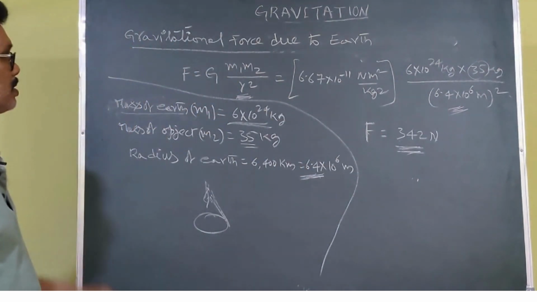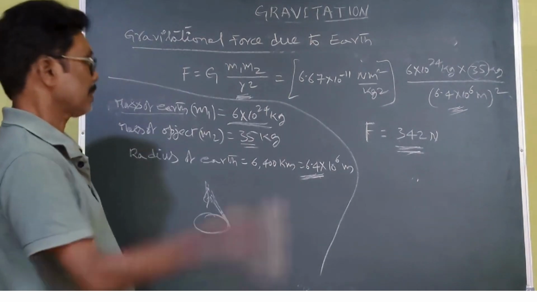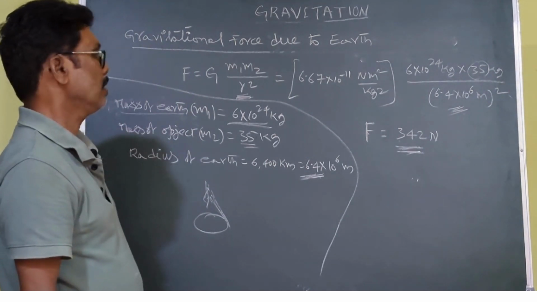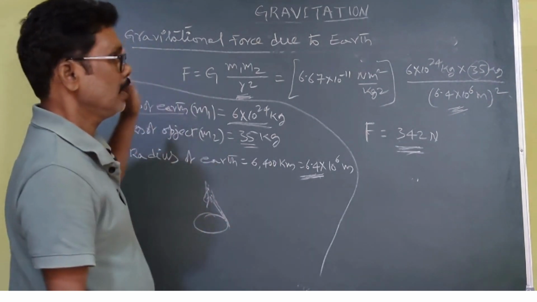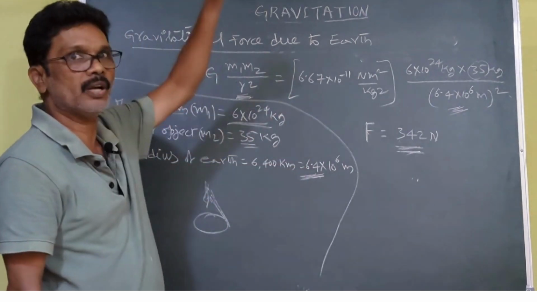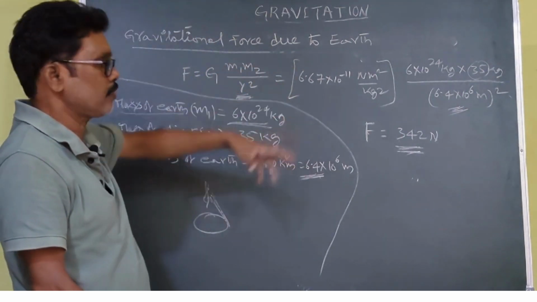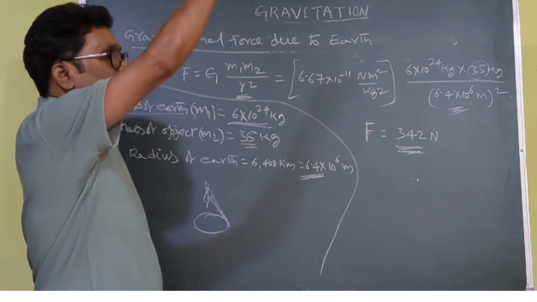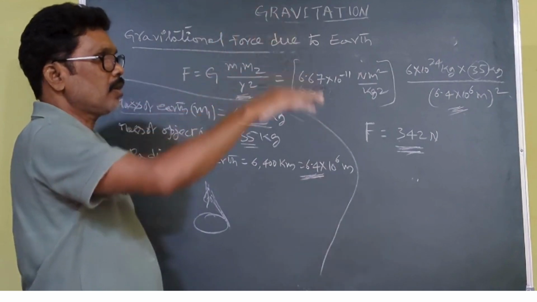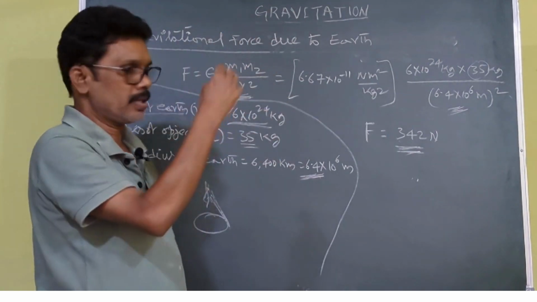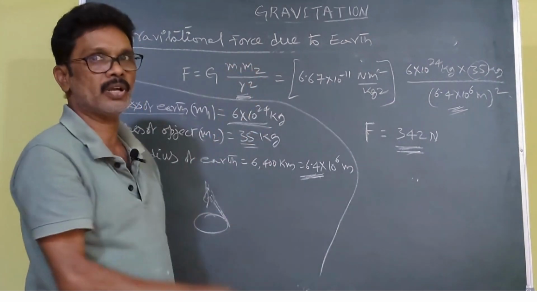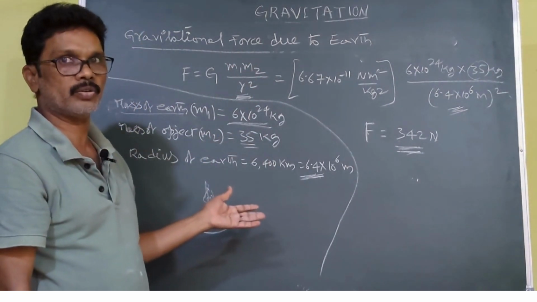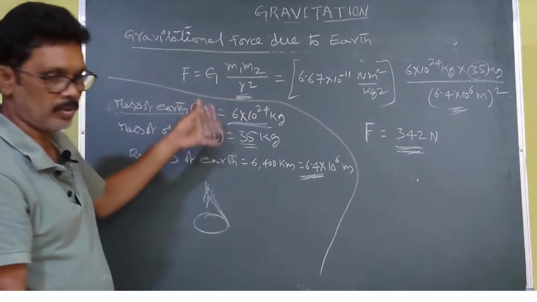So because of this, any object you throw upward reaches maximum height when its velocity becomes 0. The gravitational force of the earth is acting in the downward direction. So therefore, that object finally falls down. While it is falling down, its velocity keeps on increasing, so there is acceleration. For the earth, the acceleration due to gravity is 9.8, that we are going to find out next.